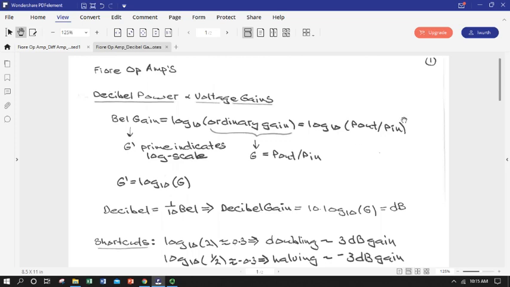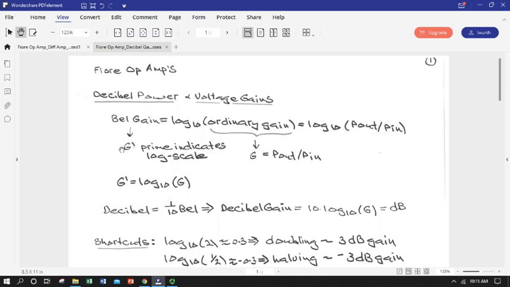So power ratio. And remember, a logarithm can be expressed with any base. If you've used natural logs to solve differential equations, maybe for an RC timing circuit, you used log base e, or the natural log. Now we're using log base 10. So be careful if you're using your calculator to calculate this. You need to use these equations. If you're asked for a decibel or a bel gain, you need to use log base 10.